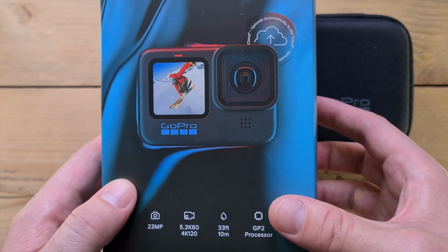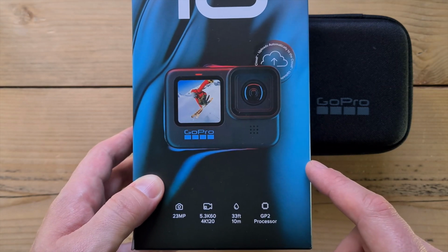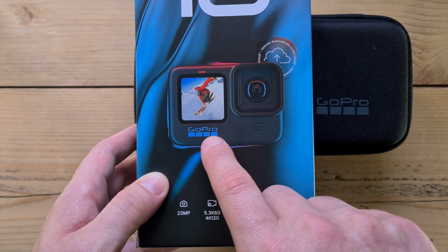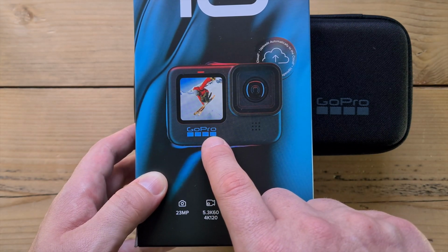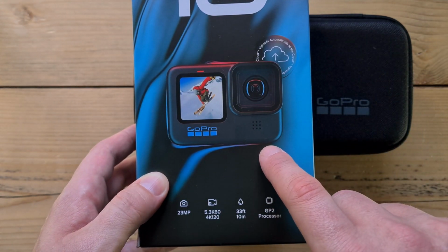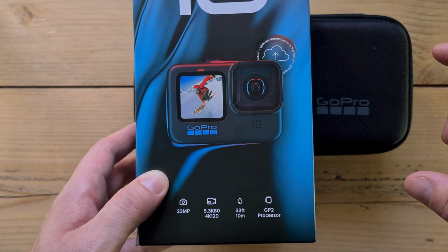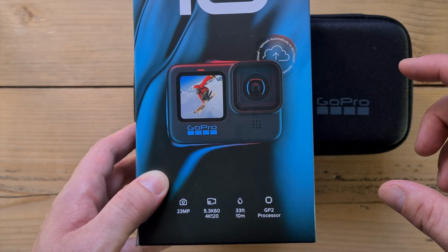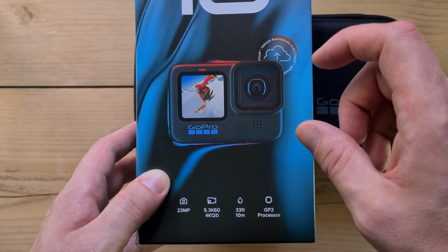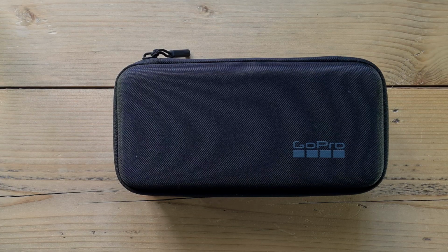The other key thing to note about the GoPro Hero 10 is it's the same form factor as the GoPro Hero 9. Aesthetically, obviously you can tell the difference between the 9 and the 10 because the 9 has the white GoPro branding on the front of it, whereas the 10 is blue. But from a mod standpoint, an addition standpoint, those accessories from the 9 do for the most part translate to the 10. However, there are a couple of software updates required for things like the Max Lens that are not going to be out for the next couple of months, so they say. So let's have a look inside the box.